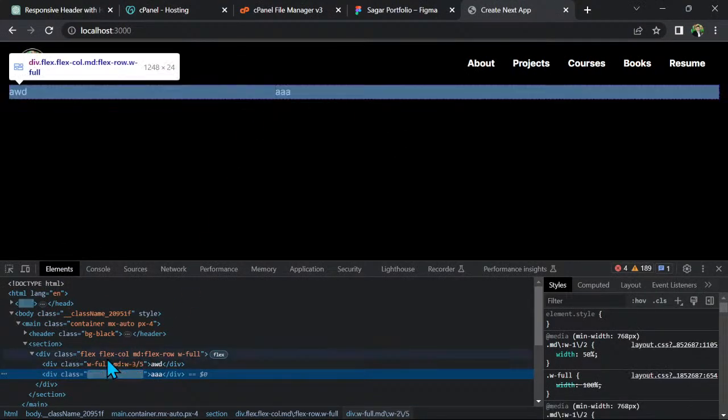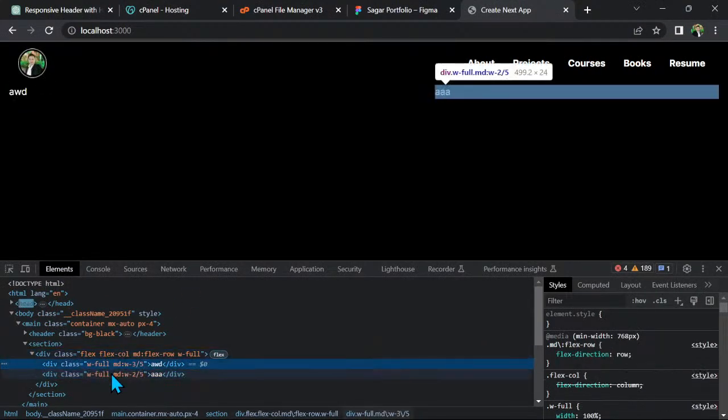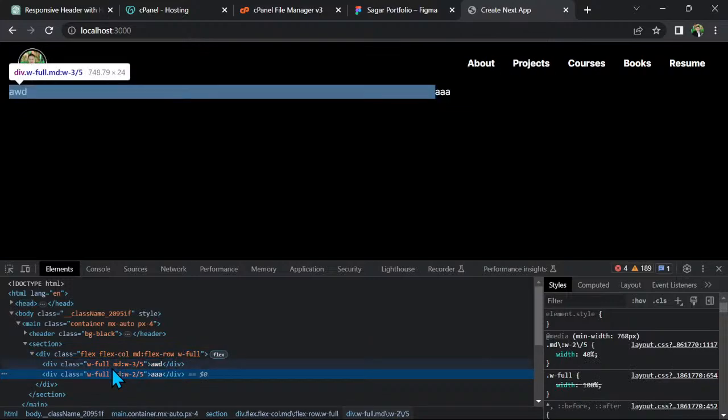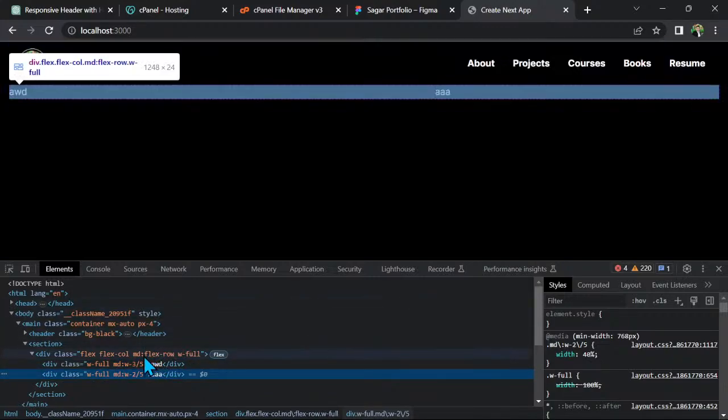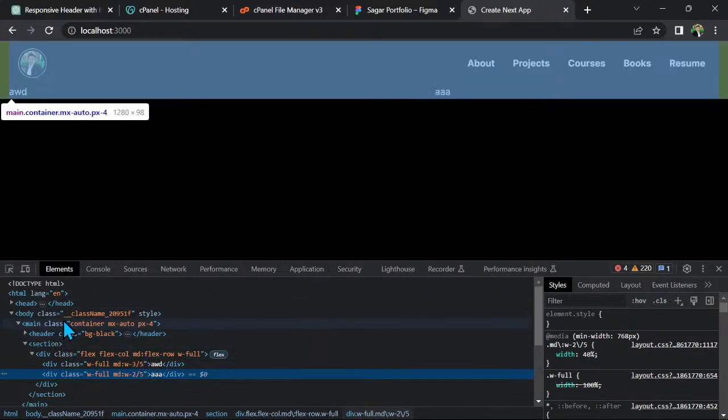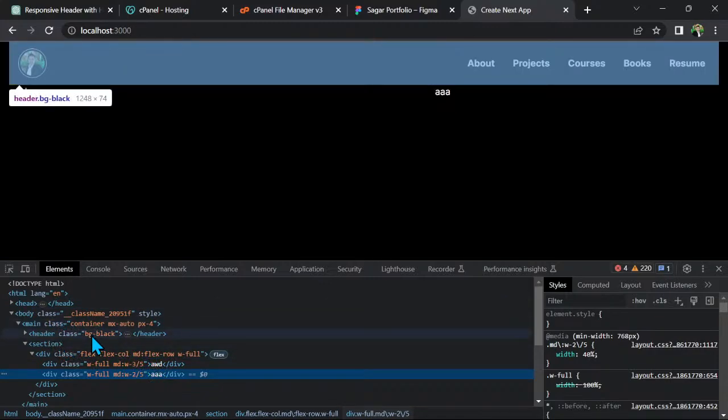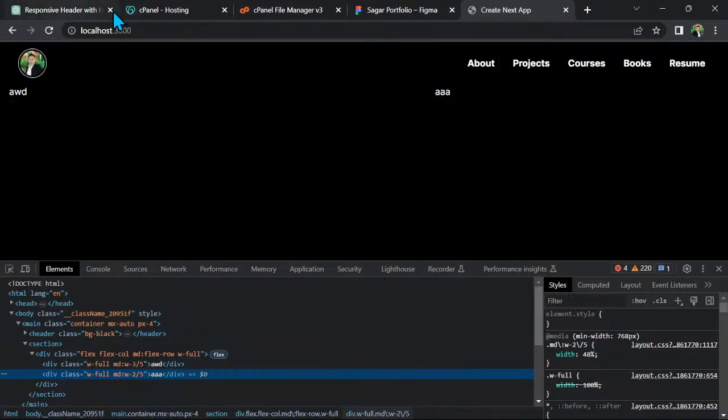Yeah, that is also fine, I think. This one is considering 3 parts from 5 columns. This one is considering this much. I think that's enough. I think we should go and create our information here.